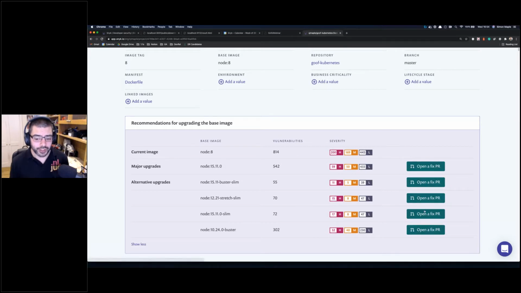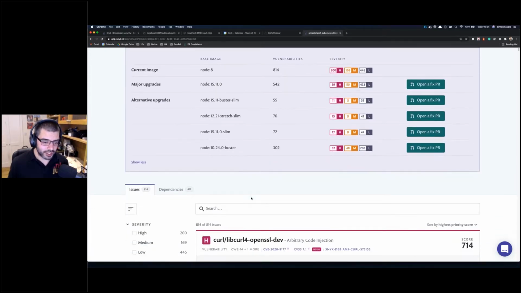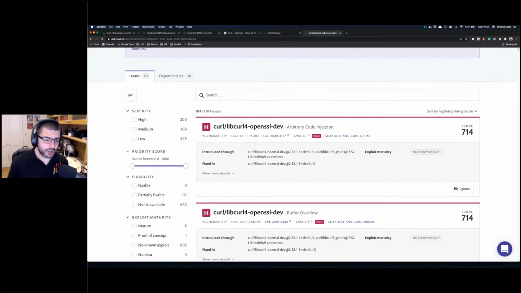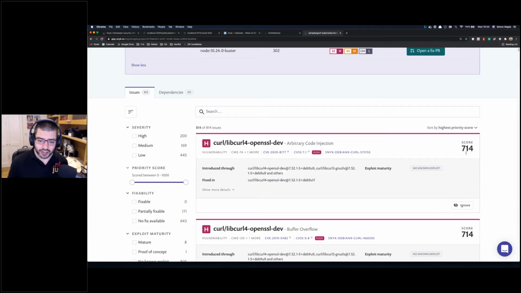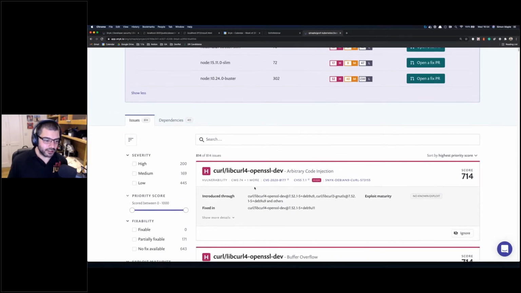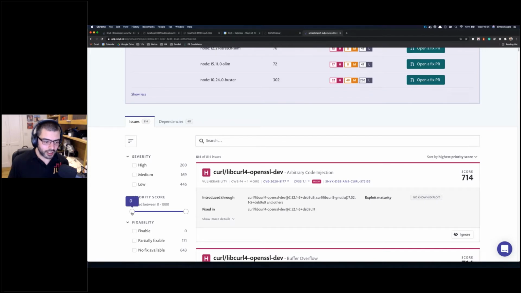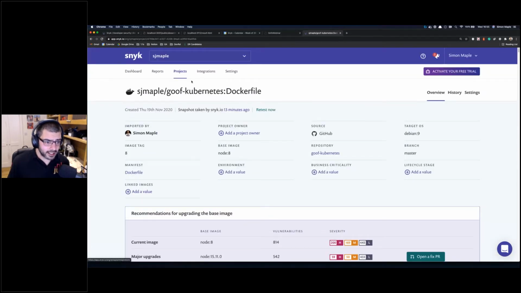We like to make them actionable, so you can also open fix pull requests to upgrade those base images or parent images. You can also see everything that you saw before, including the number of issues, the priority based on CVSS score, where issues are introduced, as well as the fixed versions that you need to jump up to in order to eliminate those vulnerabilities. So again, you can do your searches, you can change your priority score so that you only view those issues that you want to fix, etc. So this is one way of looking at this.